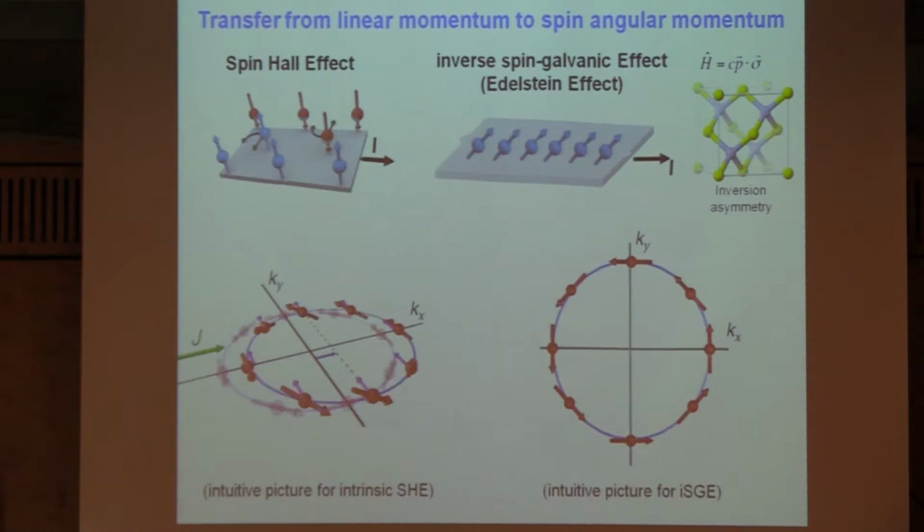And here in the Edelstein effect, where you need a broken inversion asymmetry, this can be due to the interface as well. It can occur at the interface as well, but it can also be, in principle, a result of the bulk structure, for example, the crystalline structure of your system, where your band structure is spin split, and because of the steady state redistribution of your states in the Brillouin zone, you get a net polarization, which reflects effectively the polarization of the spin split bands.